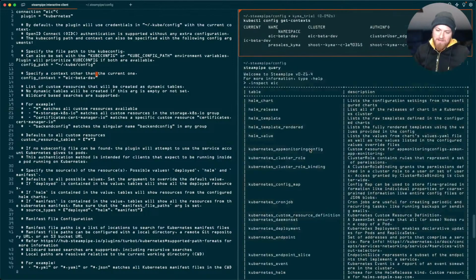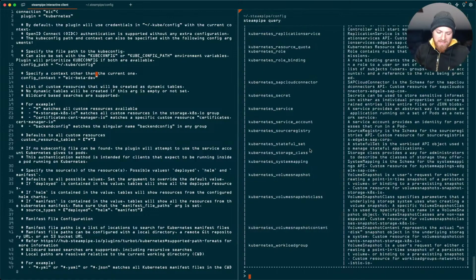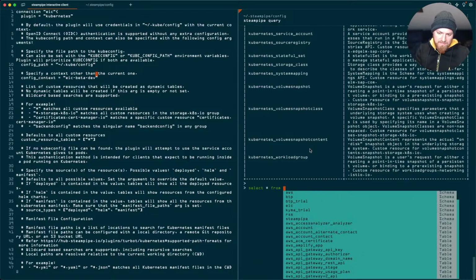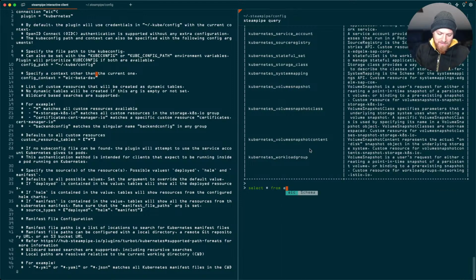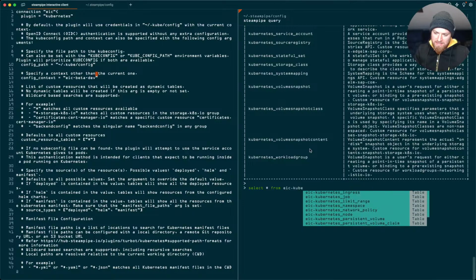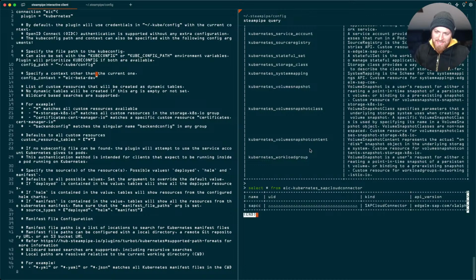So we can easily do something like select asterisk from, and I apologize for doing select asterisk. In this case, we're going to do EIC dot Kubernetes SAP Cloud Connector, and then it will tell me about that SAP Cloud Connector instance that's deployed there. You see there? Cool, right?